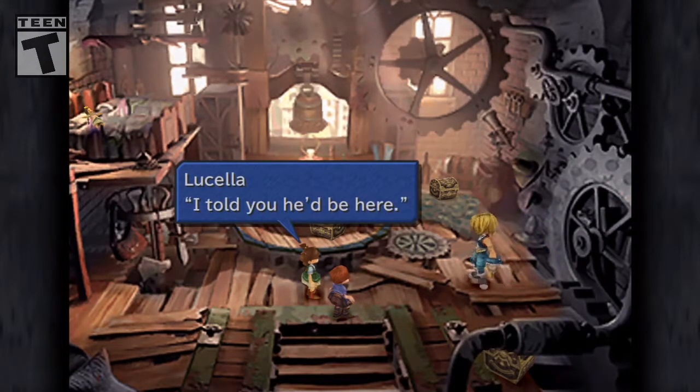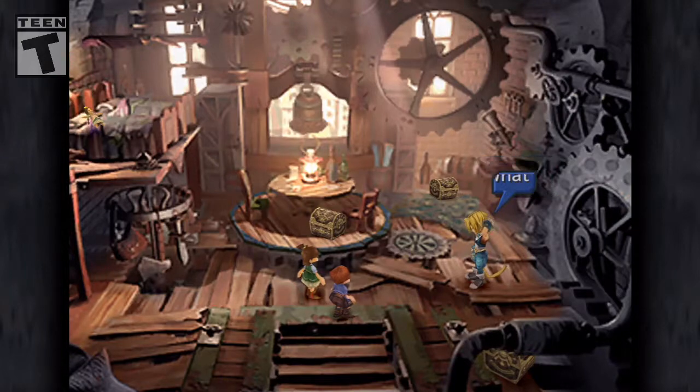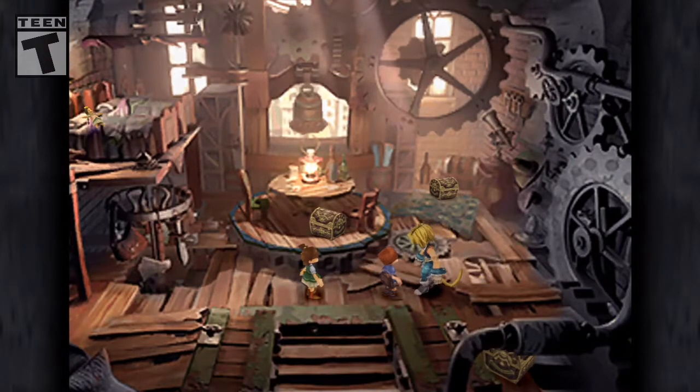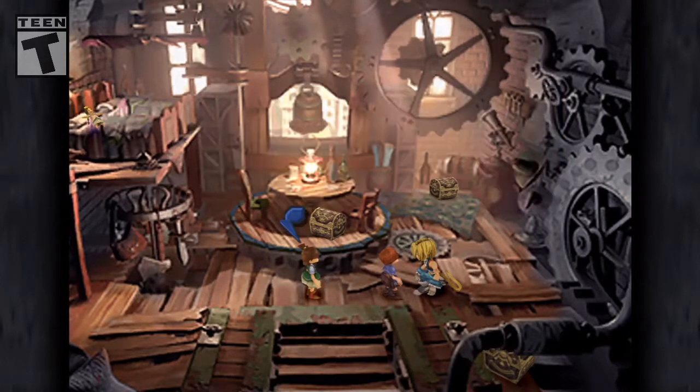There he is! I told you he'd be here. Why didn't you tell us that you're back? We're in town too, you know? What? Yeah. Uncle Baku said if we find some treasure, we can be in town with us too. Yeah, check this out. Wow. Those are Trick Sparrow's wings. That sure is some treasure you found, all right.